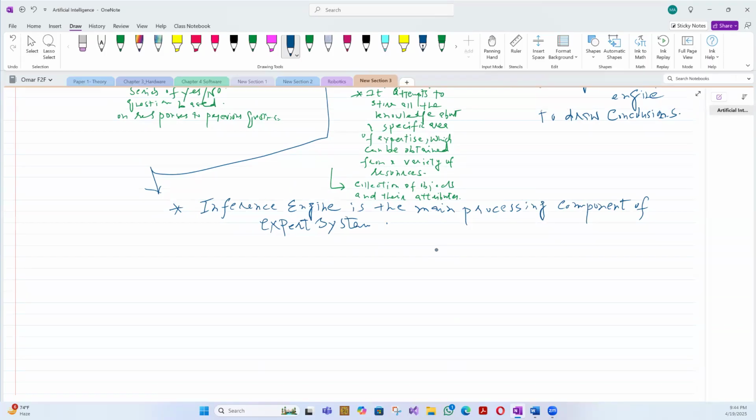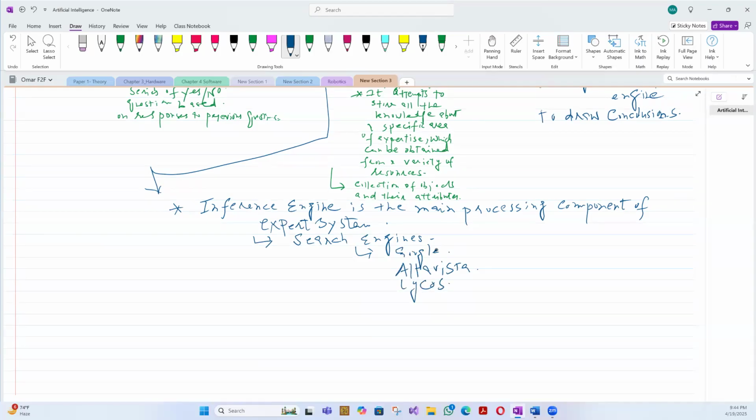In simple words, I would say it works like a search engine, right? Search engines, we have different types, we have Google search engine, then we have Alta Vista, then we have Lycos.